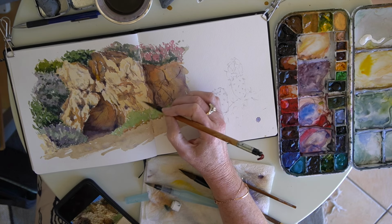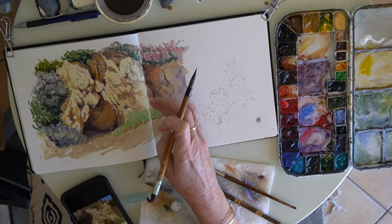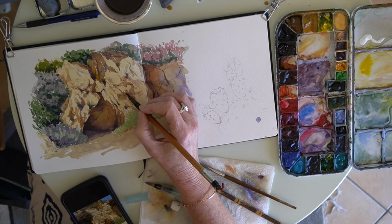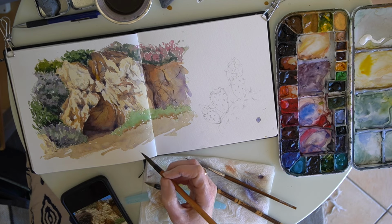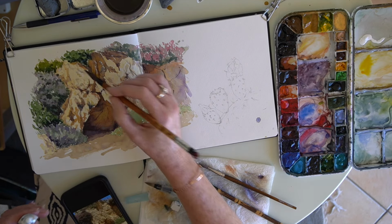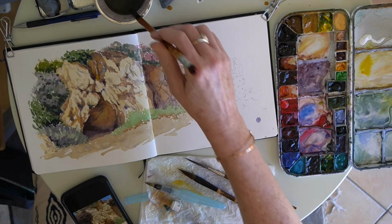I've got a big area there with nothing, and there's a whole pile of shape, just rough rock, so I could add some more yellows in there, but I'll just wait and see when I look from a distance whether it needs it. And so when I want pure white, I've used it just straight from here. When I want to mix it, I'm going to use it over in my palette.